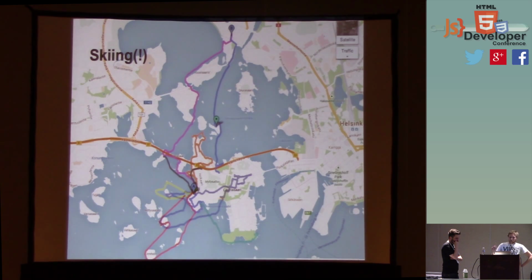And now the best part is skiing. This is the same place I used to live in 2 years ago. And these are all actual skiing routes, or skiing tracks, I recorded with a GPS tracker. I don't know if anyone else here has ever skied. Cross-country skiing, excellent. Yeah, good. So you need snow and you need winter, and we got plenty of that in Finland. You can see that this B point here is where my friend Mikko lives. So I did ski a few times to his place.